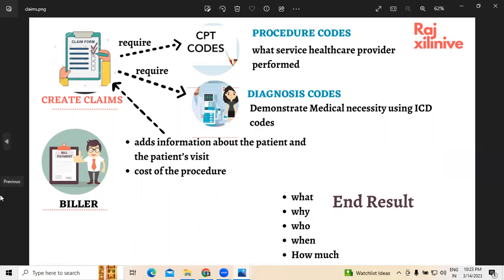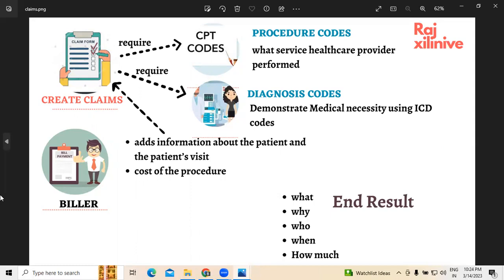Now, this is about the claims. This is the third slide I explained and sent to you, which was prepared by me. This is how claims are generally taken care of. Medical coding is written by the biller. Once the treatment is done for a patient and they want to create a claim, they have to add the additional information of the patient, followed by the patient visits, followed by the cost of procedure, mentioned by the medical coding person in the claim.